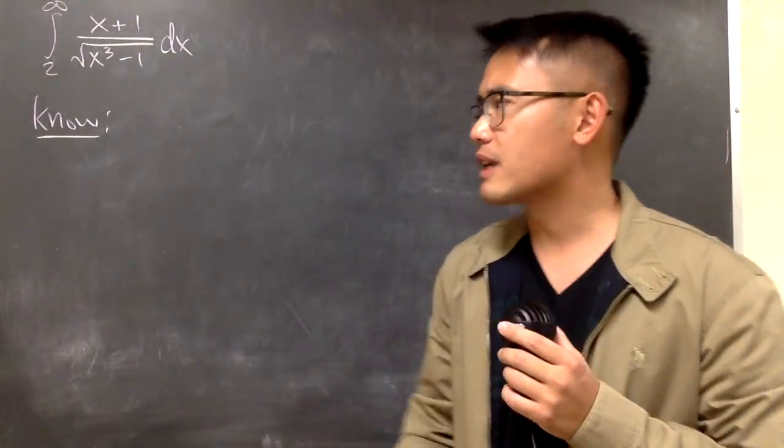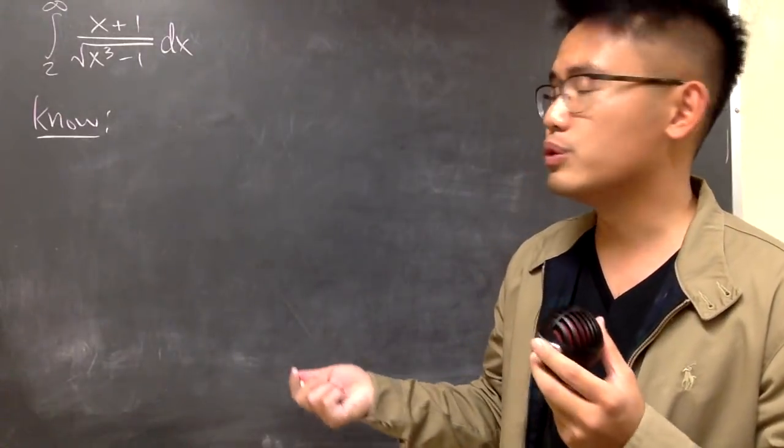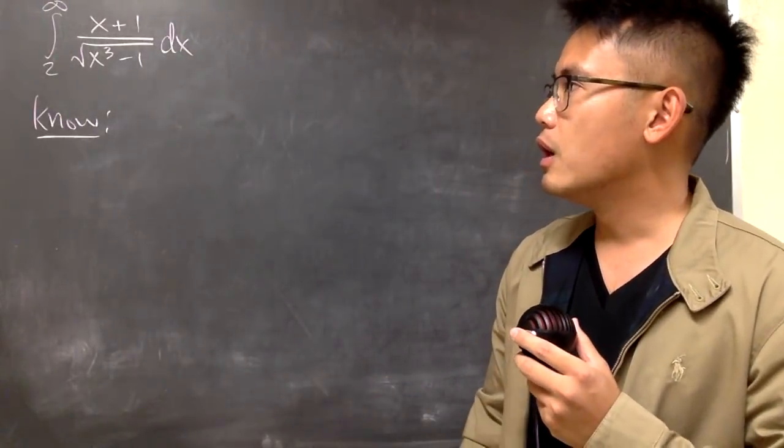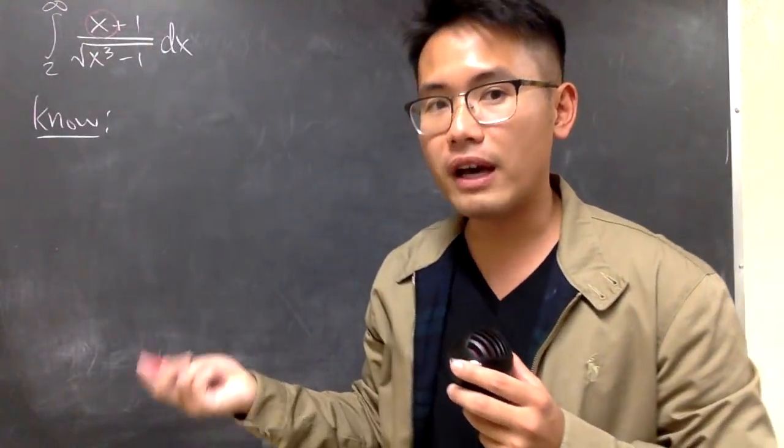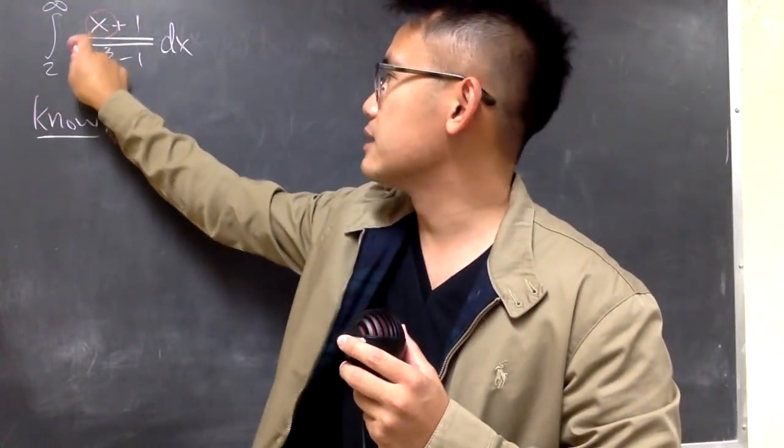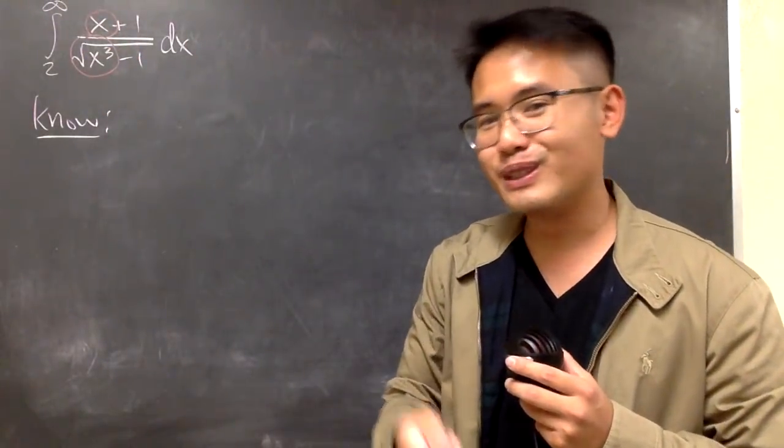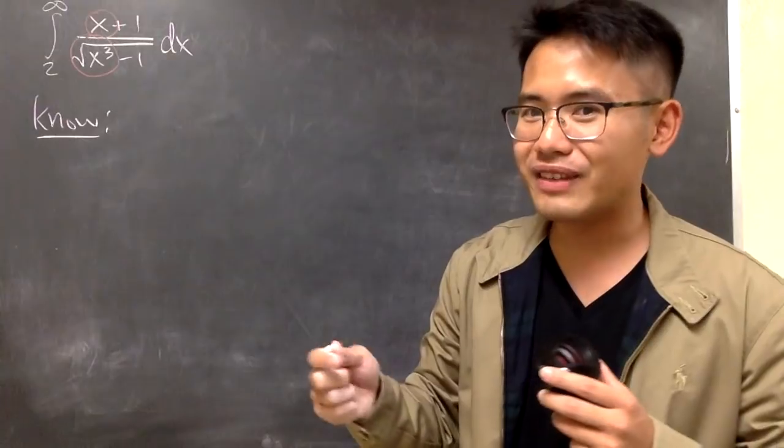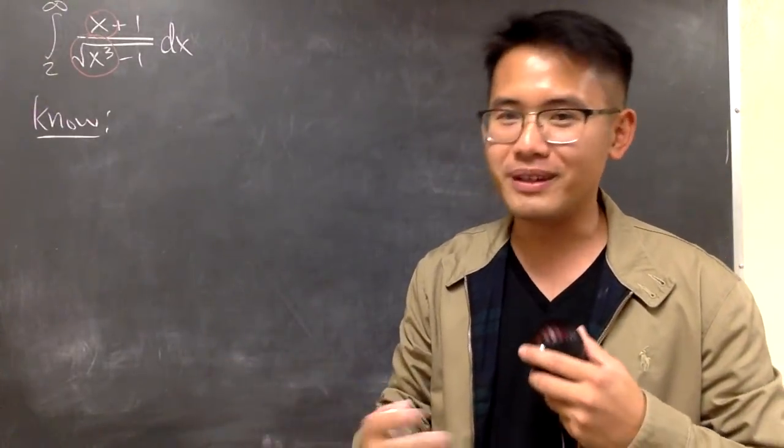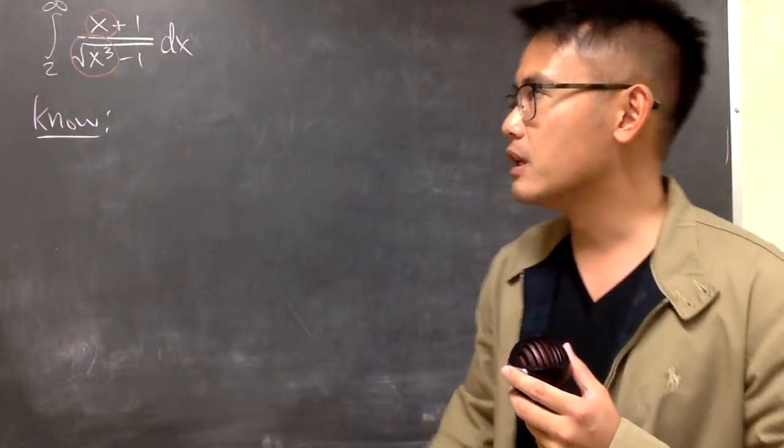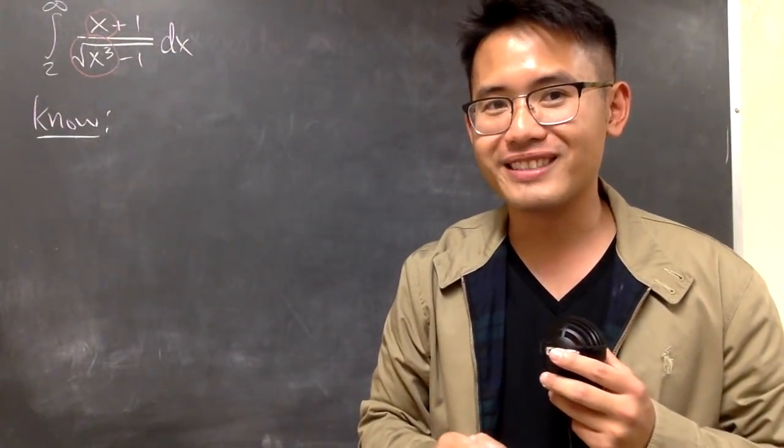Let's see how we can come up with some improper integral that we can actually use and we know much better. One of the ways to do it is to just consider the highest power of x on the top and likewise the highest power of x on the bottom. Just ignore the plus 1 and the minus 1. When you have that extra plus 1 or minus 1 in the integral, the integral becomes so much harder to integrate. Just ignore the other terms and pay attention to the dominating part, like this.